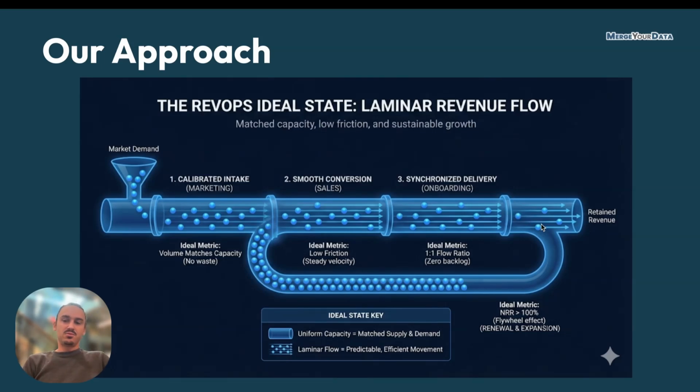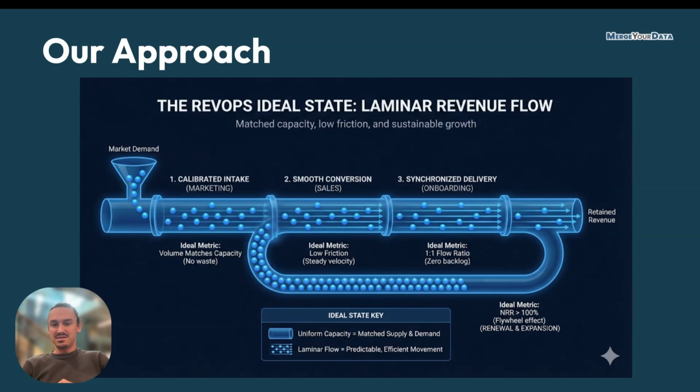And so we want to make sure that we're recycling a certain percentage of those into expanded revenue, returning revenue, and not waste through churn. So this type here is basically your churn in the system. It's going to happen, right? So we want to make sure that it's a healthy amount. So this is an ideal state.